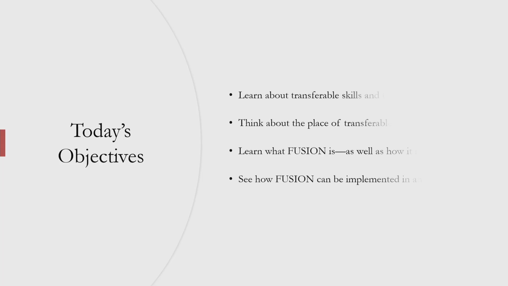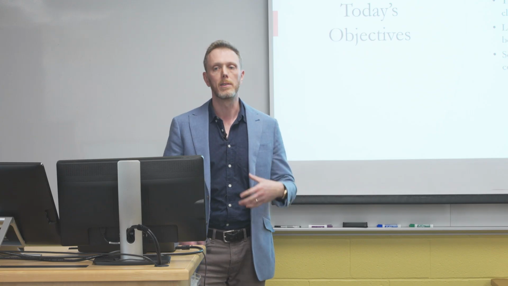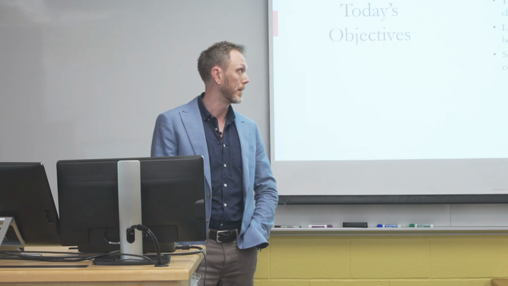So my objectives for today are fourfold. First, we'll hopefully learn about the transferable skills and their role in post-secondary education, what transferable skills are, most importantly. We'll think about the place of transferable skills in some of our own classes. You can think about where you see some of these gaps, if you see some of these gaps, as I'm sure you do. I've gone around campus talking to people, and continually I get feedback from instructors saying, yes, these gaps are there, how do we address them? And I'm hopefully going to address some of that today.